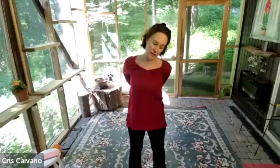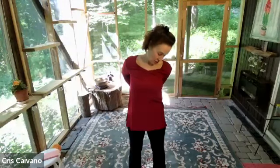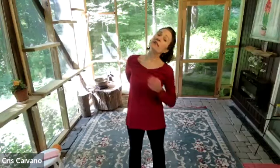Now, this will be a rotation, a little half rotation. Just rotate the chin down toward the chest as though you're looking down towards your toes. Then come back to where you began, ear to shoulder, and rotate the chin up toward the ceiling. You'll feel a very nice stretch in the opposite side of the front of the neck.